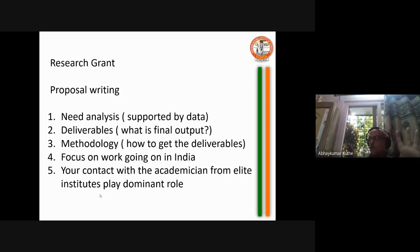Existing is the problem like this. We are working on tissue engineering. We are working on organ transplantation. We are working on scaffold development. So we show to the funding agency that there is a problem of organ transplantation and how this particular problem can be overcome by our research, where we are focusing on in vitro organ development, wherein this particular tissue engineering is more important. So when the need analysis is seen, immediately the funding agencies look at your project very carefully, and they rather like to fund your call. Otherwise, the money has to be given. So they need a very strong proposal.